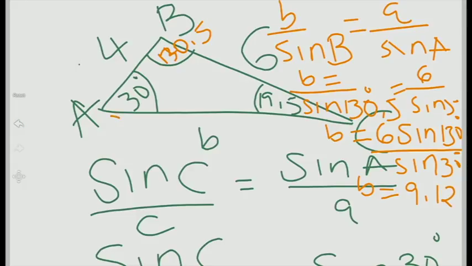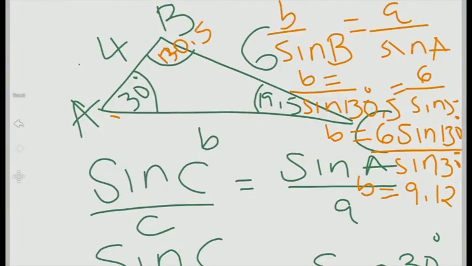Another thing, we have a triangle here. The smallest angle in a triangle will give you the shortest side, and the largest angle in a triangle will give you the longest side. So A, the small angle, is 30 degrees, and it gives us 6 centimeters. C, the smallest, is 19.5, and it gives us 4 centimeters. And B, which is 130.5, gave us 9.12, which is the longest side in the triangle. So the side opposite the biggest angle is the longest side in that given triangle.